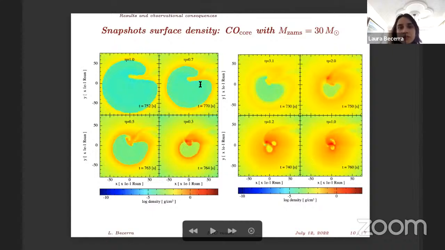And here there are more snapshots of the density on the equatorial plane for different energies of the supernova. We see that if the energy is too high, the material will not be captured by the new neutron star, and we are not going to see any of this, and the accretion will be really small. But if this energy decreases a lot, we have seen that a high density of material is accreted by the binary system.